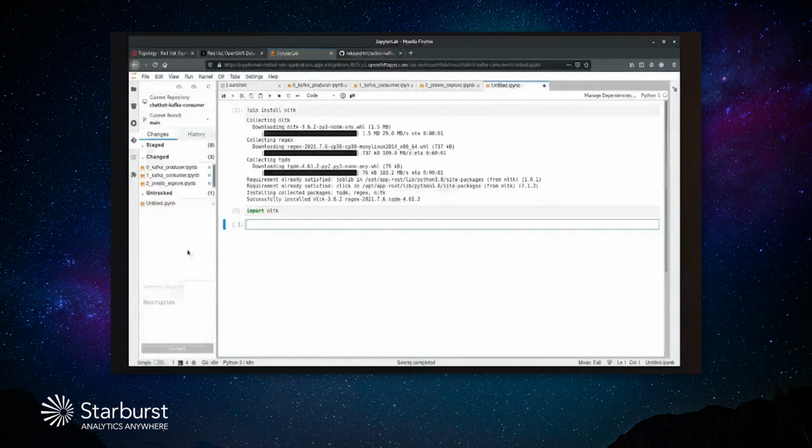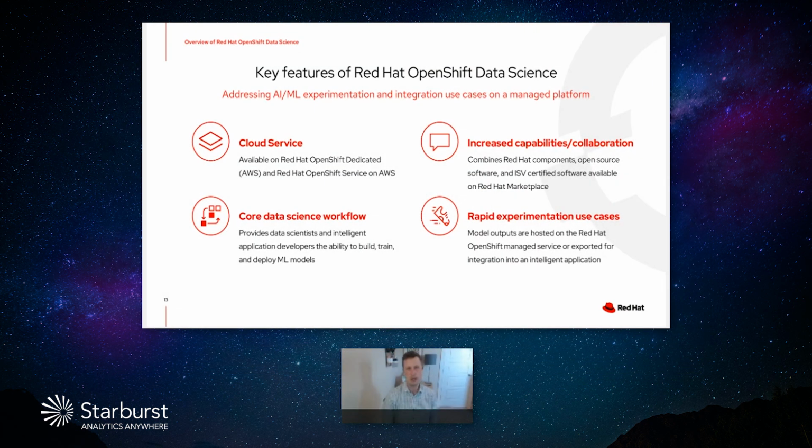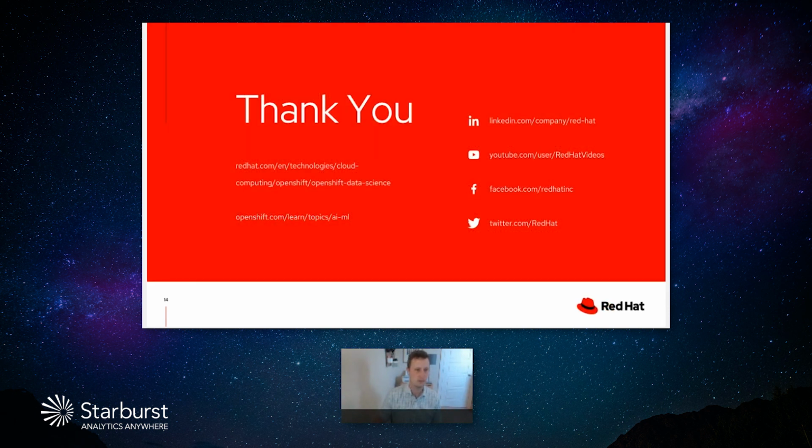Red Hat OpenShift Data Science is a managed cloud service that sits on top of OpenShift. It combines Red Hat technologies with key partner solutions, so data scientists have everything they need to be successful in consuming data, building models, and then deploying and monitoring them. And the whole point of this would be to create as many models as possible, evaluate them against each other, and really get a return on your investment.